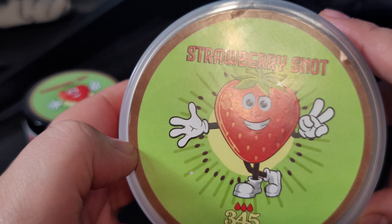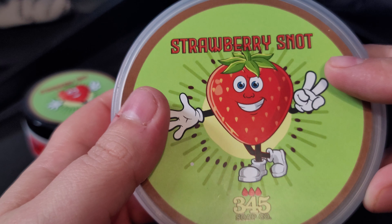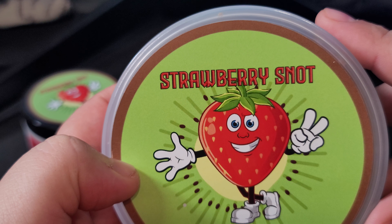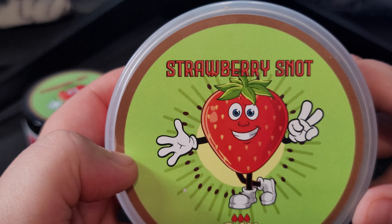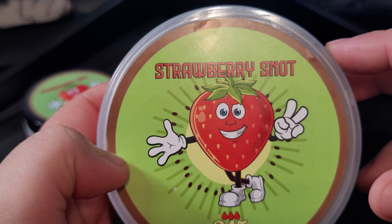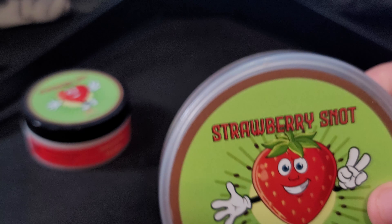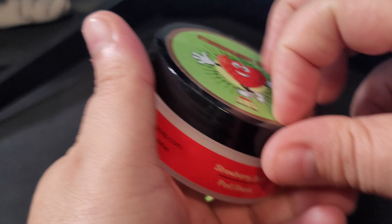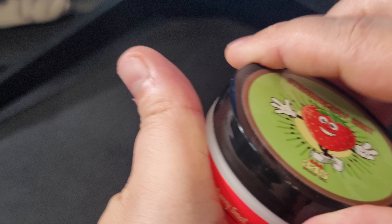I agree — this is a wonderful scent. This is truly a seasonal release, and he actually gives you the end date, which most people don't. You have until August 31st. I can't imagine him making a fresh batch just a few days before then, so if you want to try this, get on it immediately. People are going to pick this up and realize it's a really good scent and he may sell out fast. Again, 17 dollars for almost six ounces of super creamy soap with three different milks — this is the bomb.